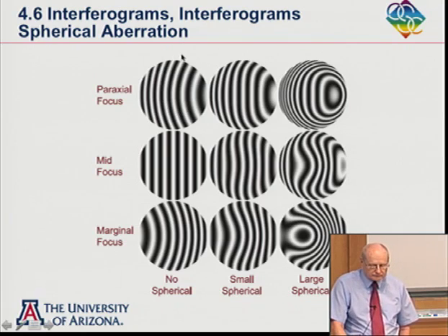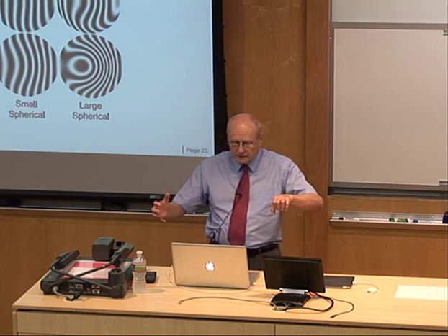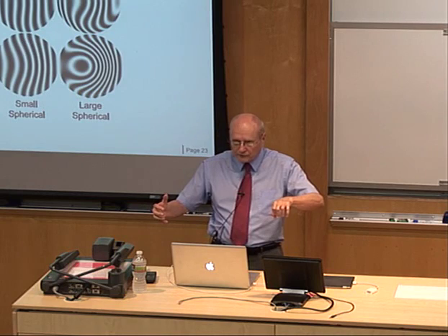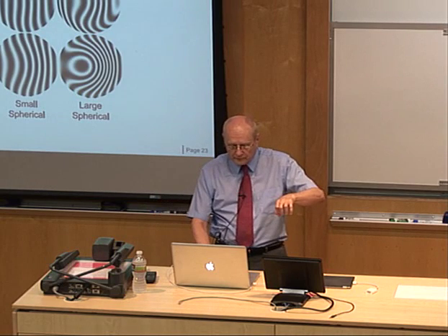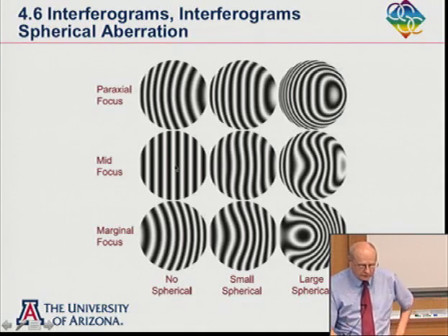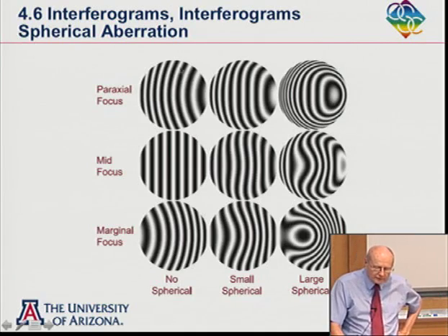I guess what we've done in going from here to here is that in one of these the distance between the lens and the spherical mirror is too large, and in the other one it is too small. And right in the center it's just right. So that's with no aberration. Then the next two columns we have some spherical aberration. And I think I'll go right to the right column because that has a lot of spherical, so that's maybe more interesting.